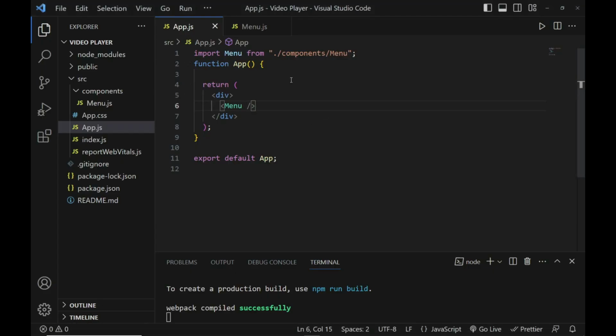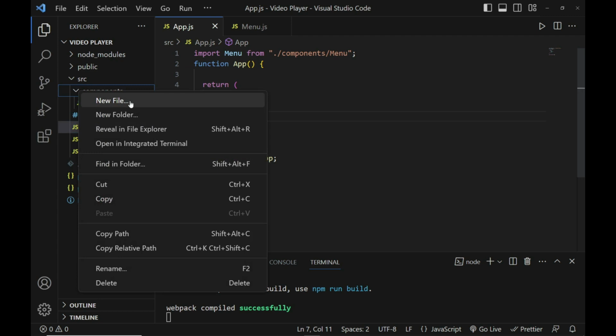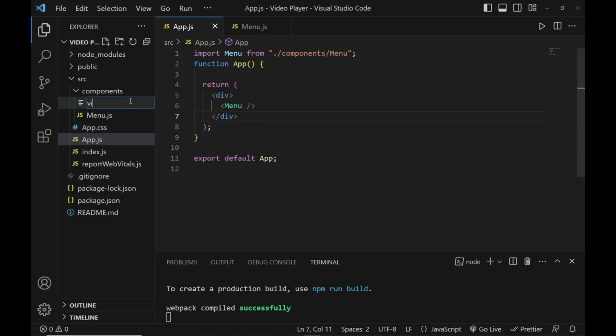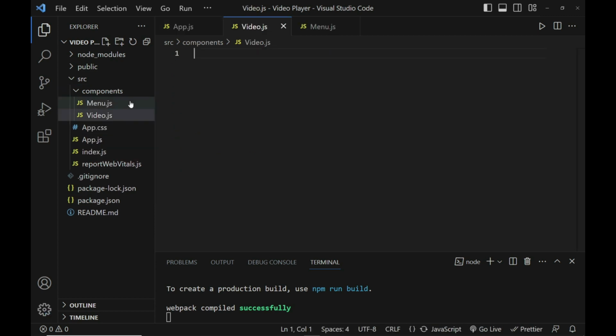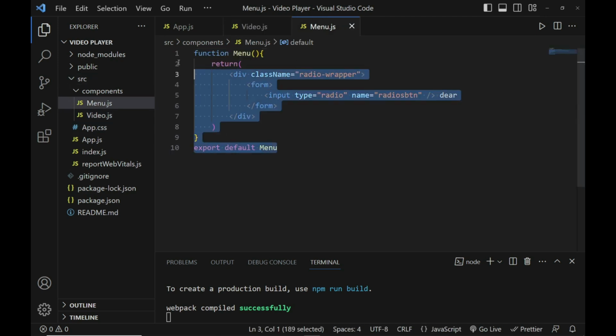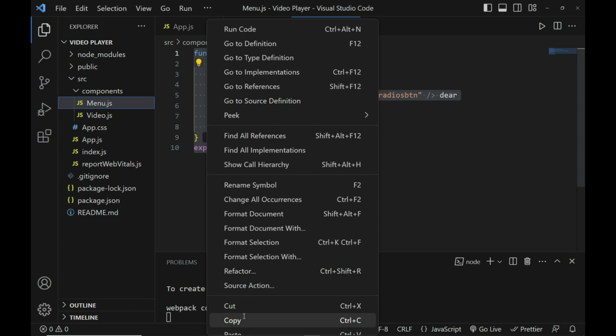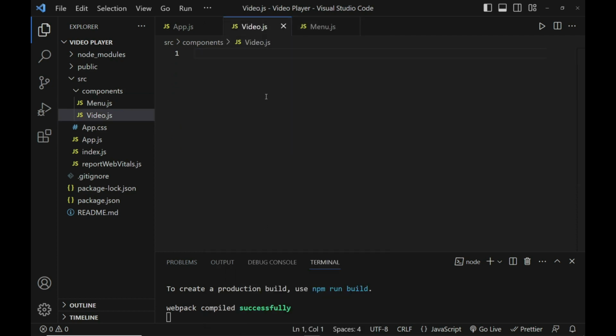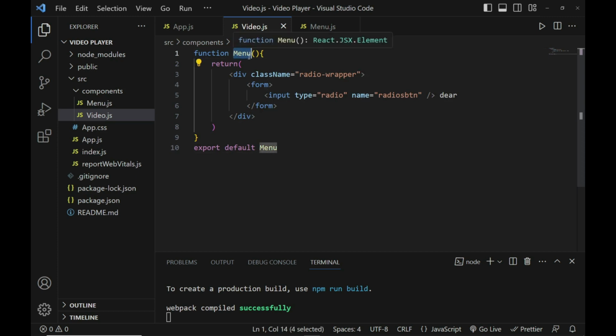So we also need, let's go to components and create the video component, Video.js, and I'm just going to copy this from our menu and paste it there, and I'm going to change this one to video, like so.